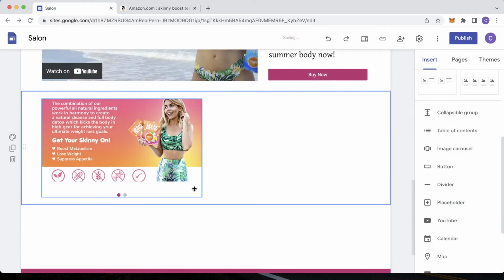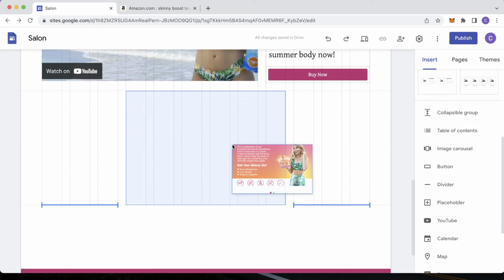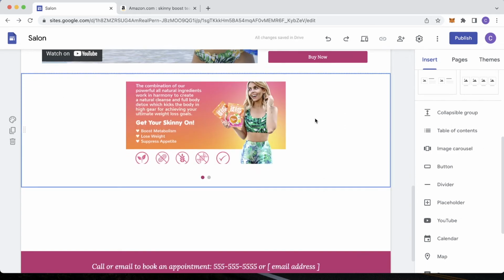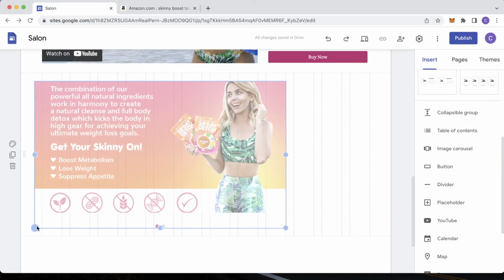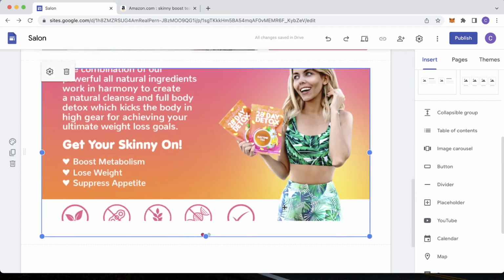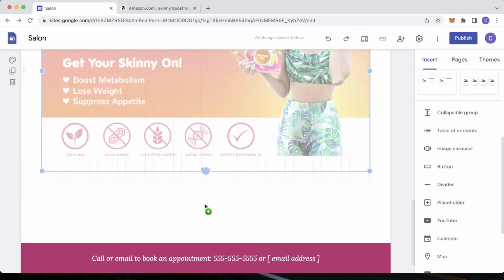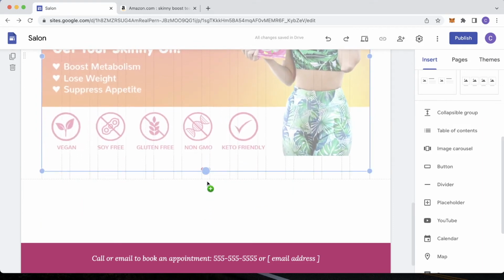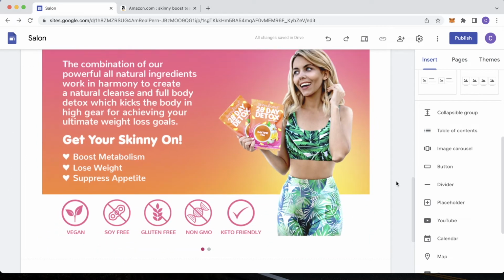Here's our image carousel. So I'm going to drag this to make it bigger. Look at this too. You can drag this and just go right in the middle here, and it centers it for you. See how easy that is? But I'm going to expand this to make it a really big image carousel. Let's make this really large, just like that, so people can view it. Let's extend this a little bit longer all the way so that it's viewable. And however you drag it, that's how it's going to look like. So I think that's good right there.